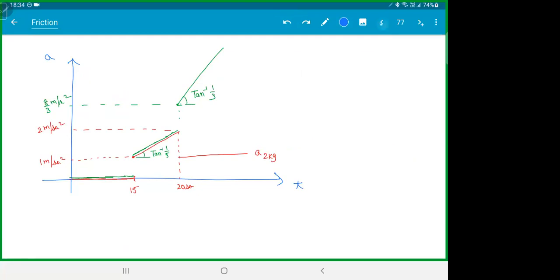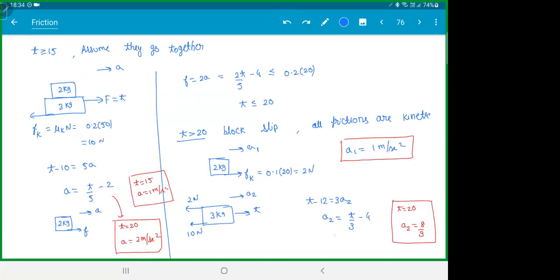How to calculate the angles? Equation of a straight line, y is equal to mx plus c. So the slope m is equal to tan theta is equal to 1 by 3. This is also y is equal to mx plus c. Tan theta is 1 by 5. The accelerations are straight line functions. That's how I'm getting those angles, in case someone is confused. Please have a look at this. Main thing is this page. If you got this, you can draw the graphs.